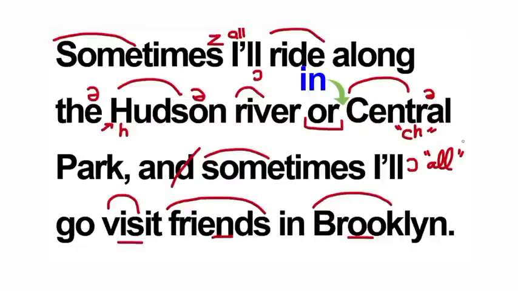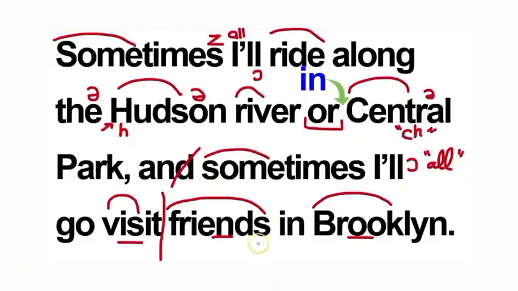Also, all of these words, as always in a thought group, were very connected. I had a stop T here in visit, so I didn't bother to release it, which would have made a little gap in my line. Visit friends in Brooklyn. Also, the ending Z sound of friends linked into the beginning vowel of the next word. Friends in Brooklyn. Visit friends in Brooklyn.